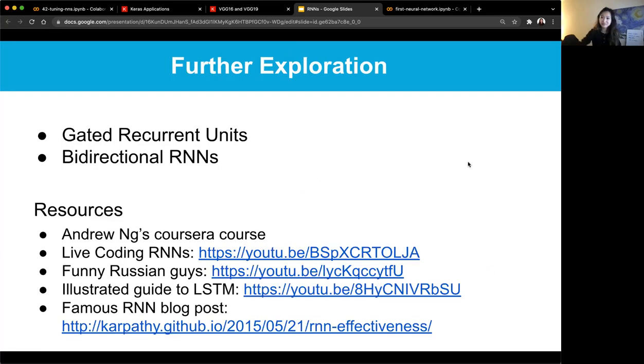Cool. So to end off, these are a bunch of resources that I highly recommend. You'll see that in the RNN part of our appendix, they also mention something called GRUs, and GRUs are very similar to LSTMs as well. So that's something that you might come across. And there are also bidirectional RNNs that go both ways, so you can predict different scenarios, is one use case. So you can do that.